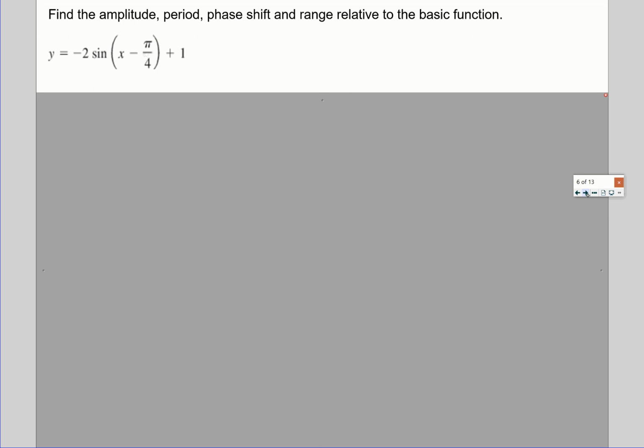All right, so let's start with amplitude. To get the amplitude, we need to do the absolute value of A. What's the absolute value of A in this equation? What is A in this equation? -2. So the absolute value of -2 is 2. To get the period, we're going to do 2 pi over b. And we're using 2 pi because that's the original period of sine and cosine. That's why that's in the formula like it is.